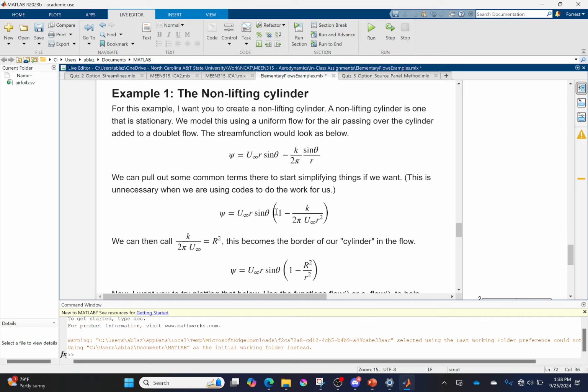So example 1. There's some test cases here. And does anybody remember when I talked about circulation leading to lift? Right? Circulation leads to lift. That was a very important thing. And one way we're going to eventually prove that is by looking at a cylinder and saying, okay, if the cylinder is spinning, if you have a baseball and it spins, it will have lift. If you spin a baseball fast enough, it will just rise into the air.